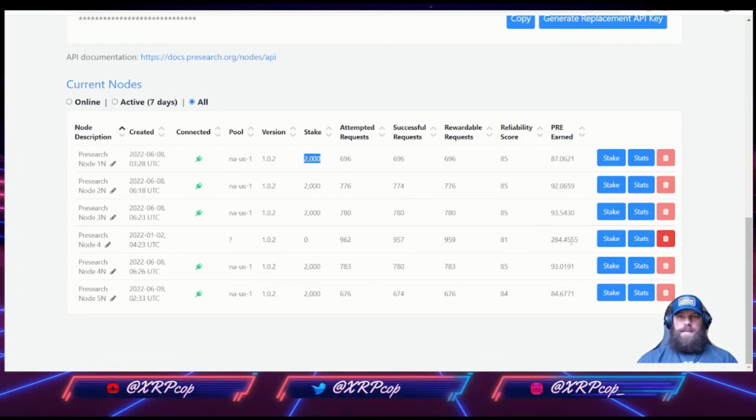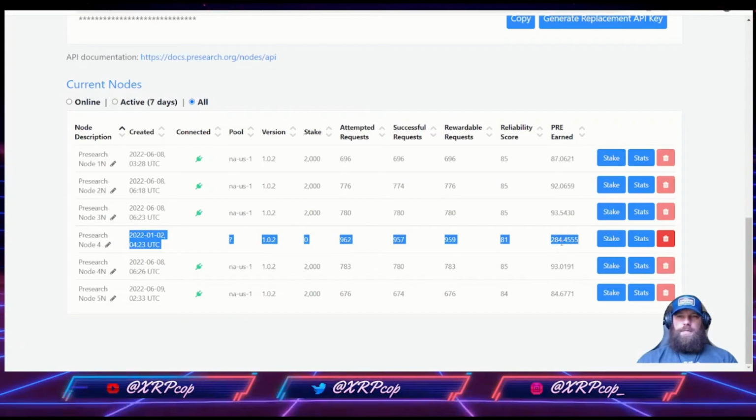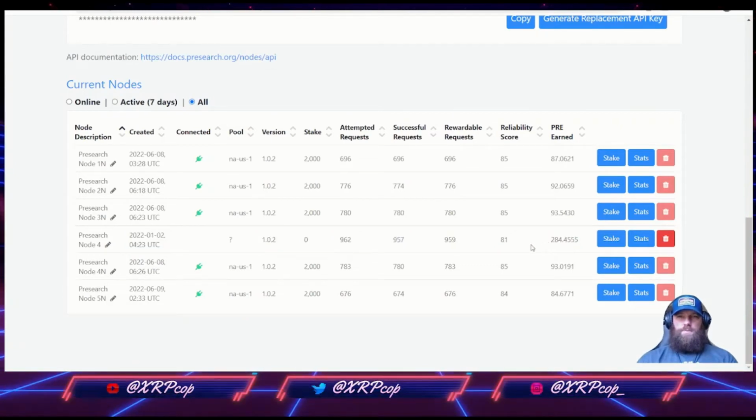So I want to show you some stats. This is my node I created in January, and it's been down for about 20 days. So you're missing 20 days of data, but basically almost 3 months, I think, of data is here, 4 months.